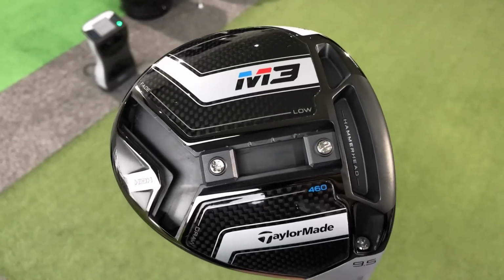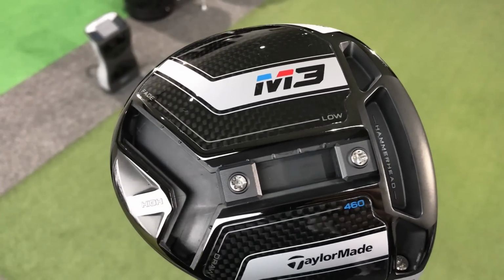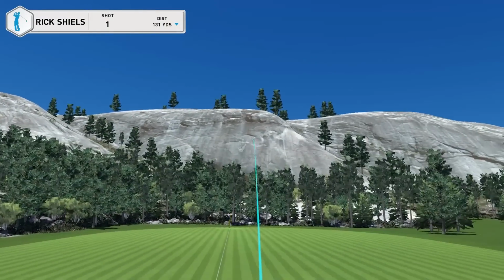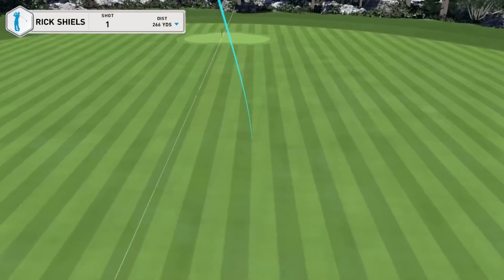TaylorMade M3. I'm going to start with this one first, then move into the M4. This is going to be a first look. I'm going to hit some shots, and then in about two or three weeks, once I've given it a real in-depth test and review, come back to you with my findings. So I'm going to change it around a little bit this year. It's going to be an initial look.